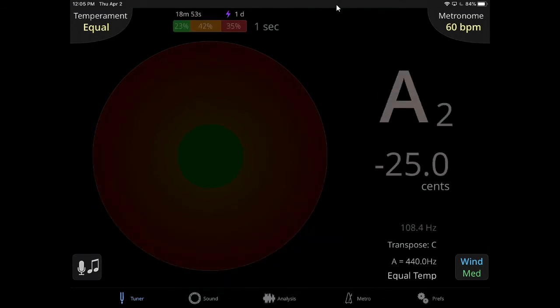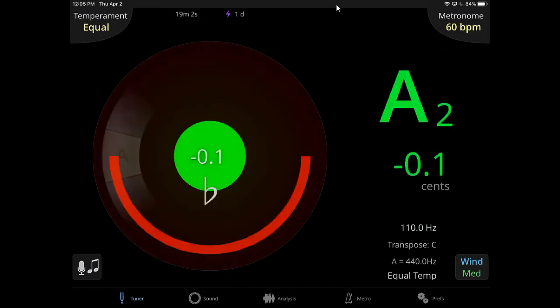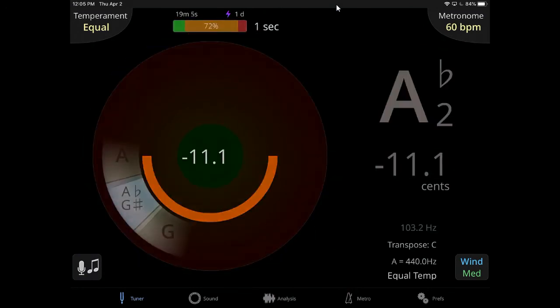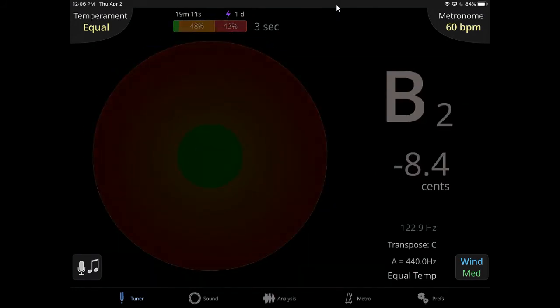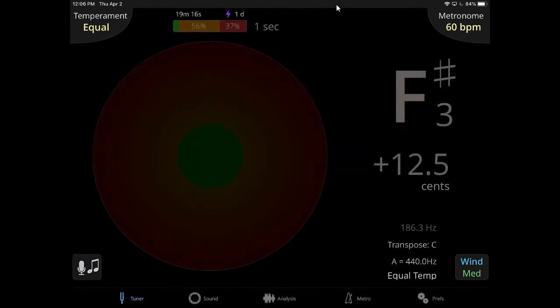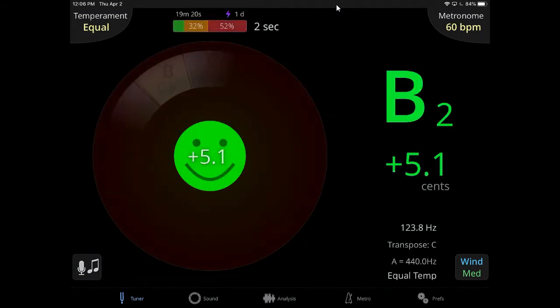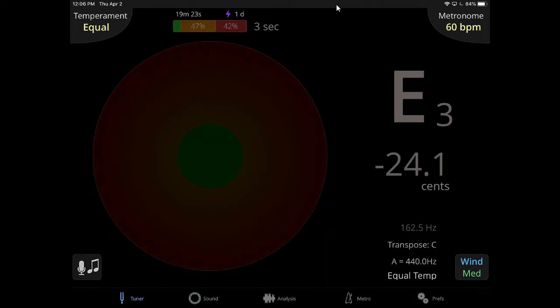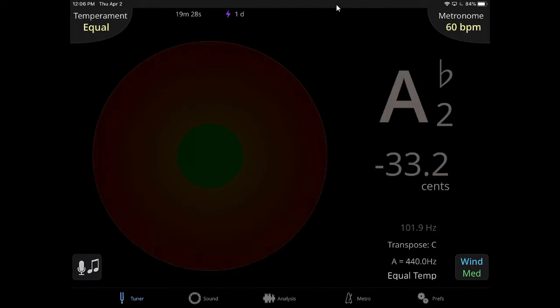If I was going to tune a B flat, what I would want to do first is just close my eyes, play a note, and just try to get the best possible sound that I can even think of, that I can imagine in my head. Now, about 3 to 4 seconds after I initialize that tone, then I want to open my eyes and look at the tuner. What I see on the tuner will then be what I will change with my tuning slides. So not with the embouchure, but with the tuning slides.